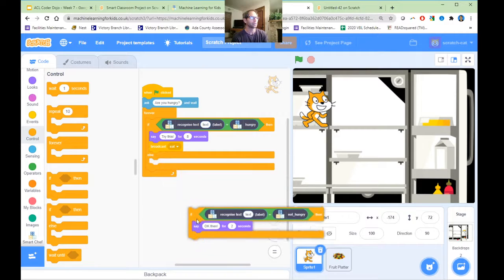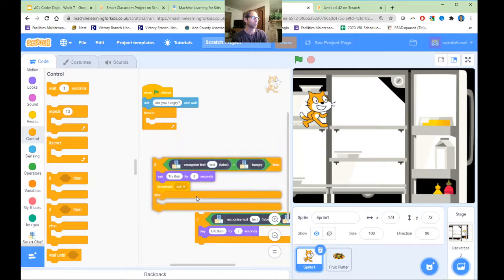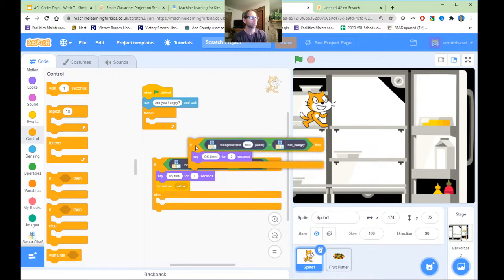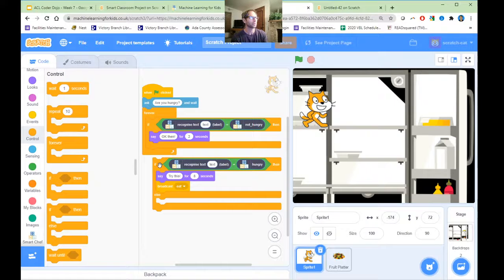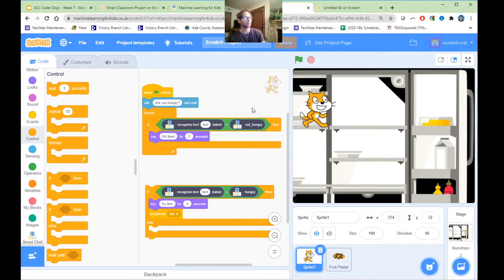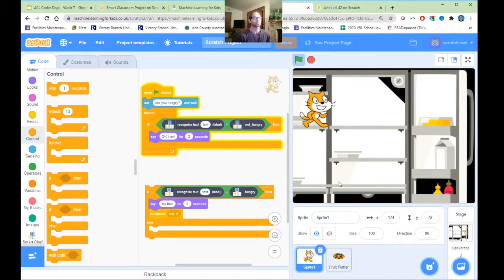So let's break down our code for a minute here. If something's not working, it's best to just take it apart and break it down. So what I'm going to do is take these blocks here that basically give his response if we enter a term indicating we're not hungry, and let's see if that works. Are you hungry? No. Okay.